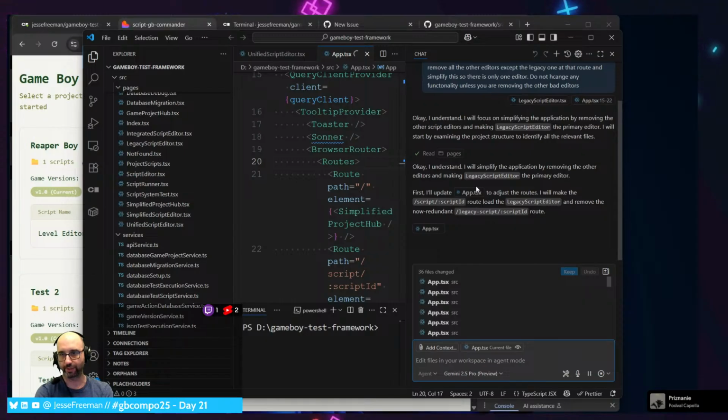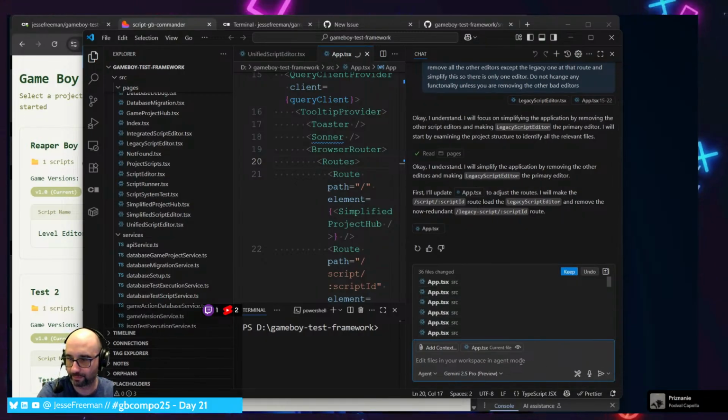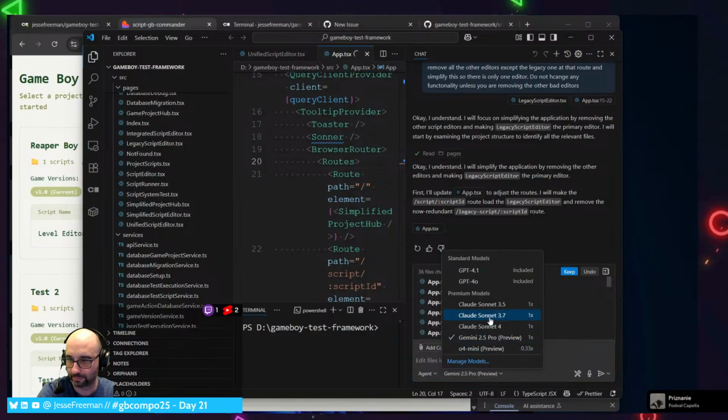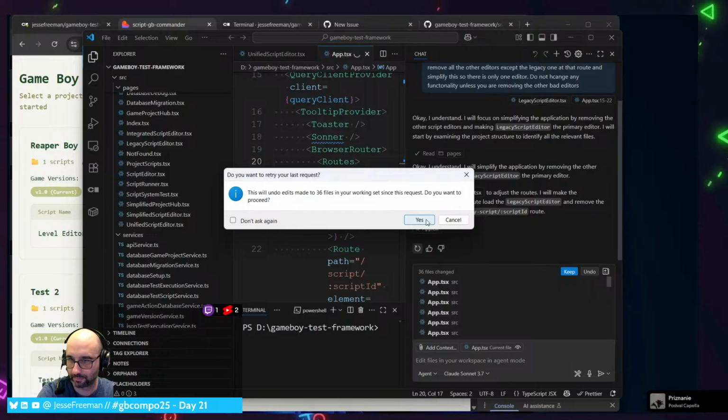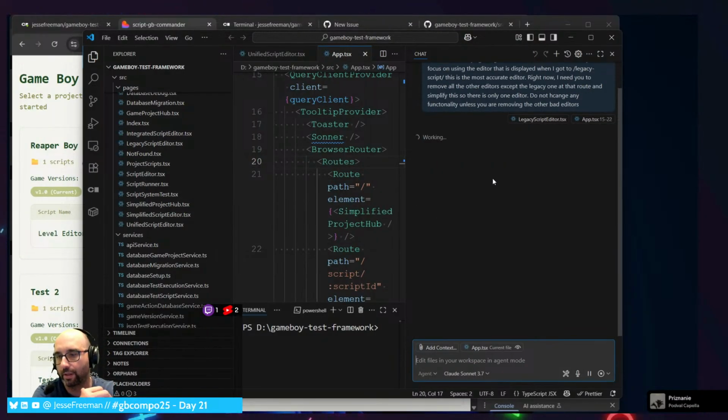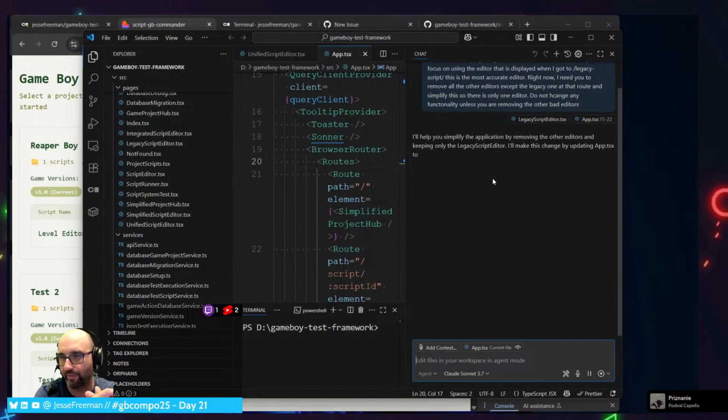It's completely just borked. Let's see if it rate limits me for 3.7.